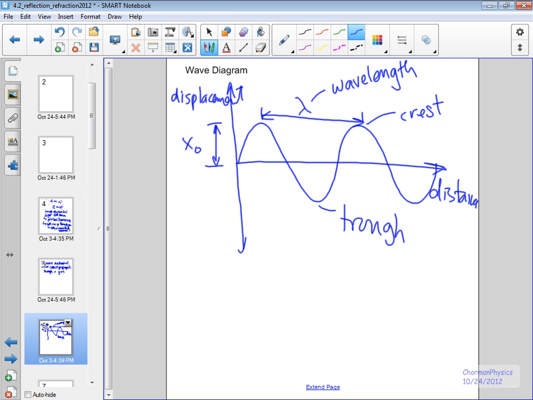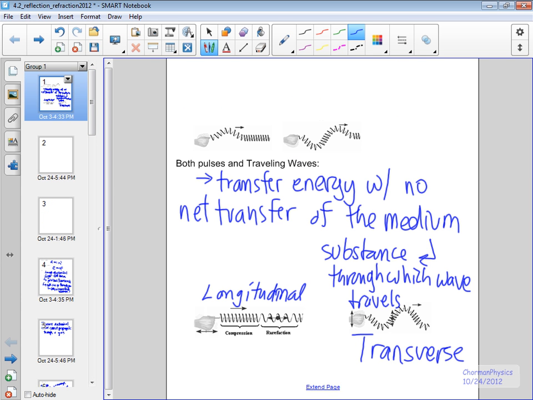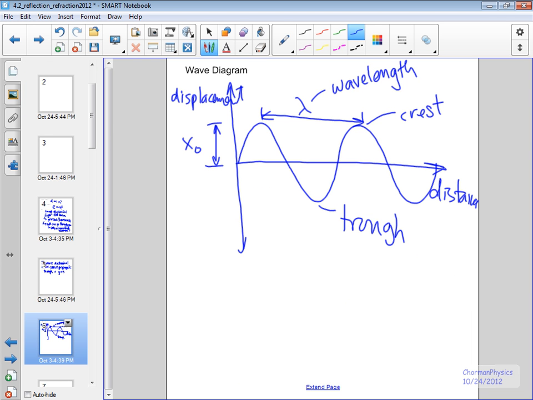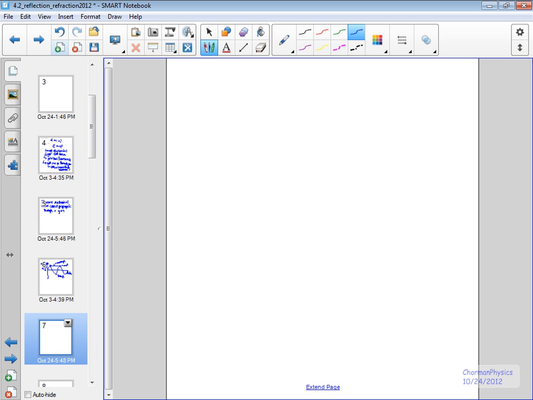So here we have the crest of the wave, the highest point. Here we have the trough. Similar to that, but a little bit different because it's with the compressional waves here, we have a compression and rarefaction. Compression is an area of high pressure, and rarefaction is an area of low pressure. So our wave diagram, this is if we're looking at displacement versus distance. Another thing that we can consider is going to be displacement versus time of a single particle.